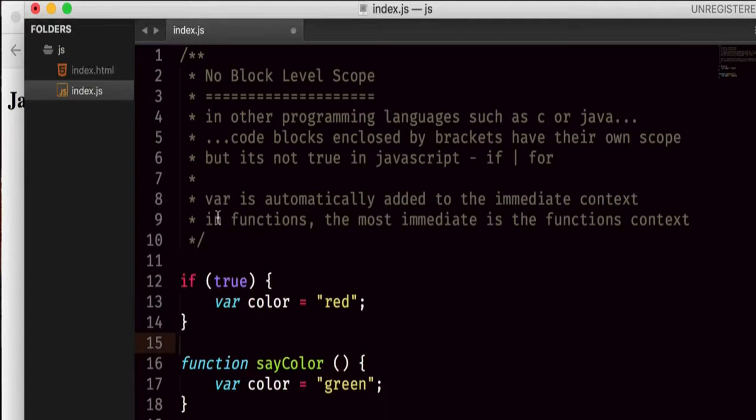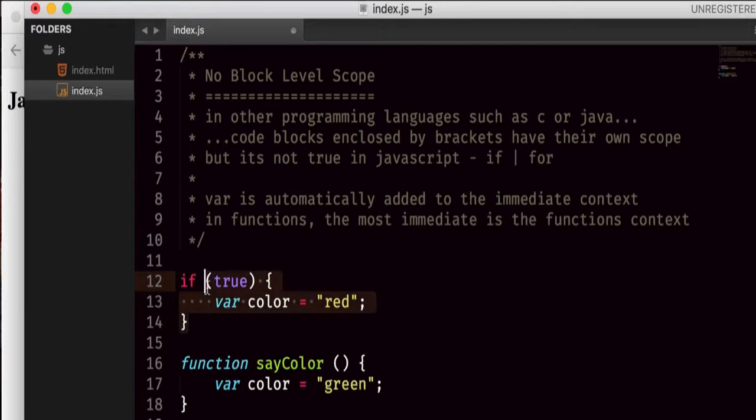Okay, so a variable is automatically added to the immediate context. In functions, the most immediate is the function's context. So this is available inside the function statement, it's not available outside. However, this one is available outside, so function is just one exception.